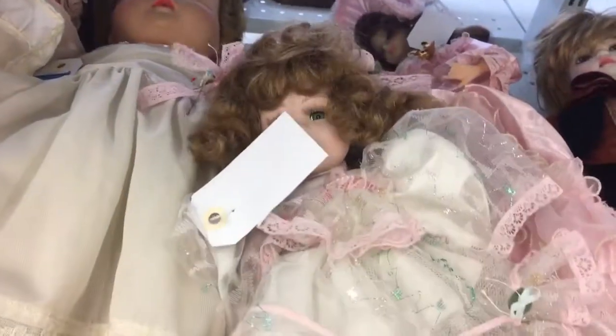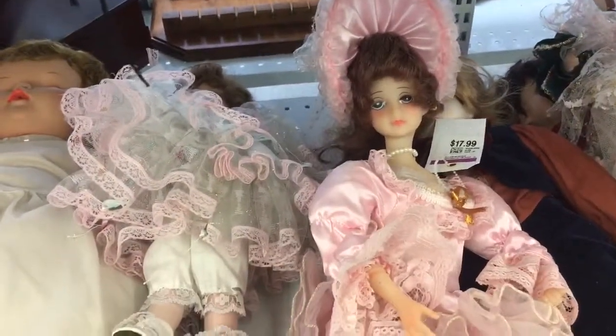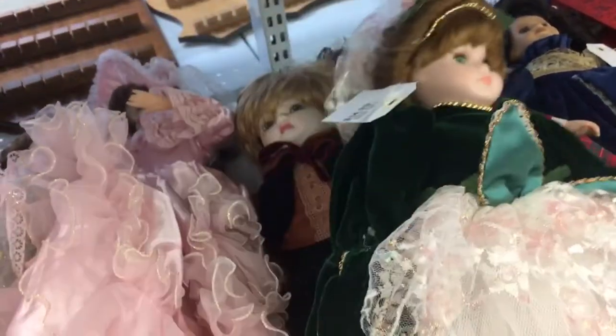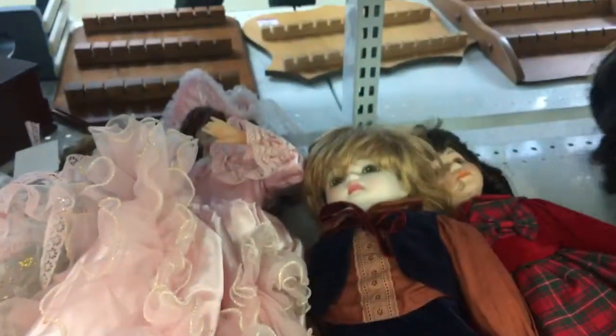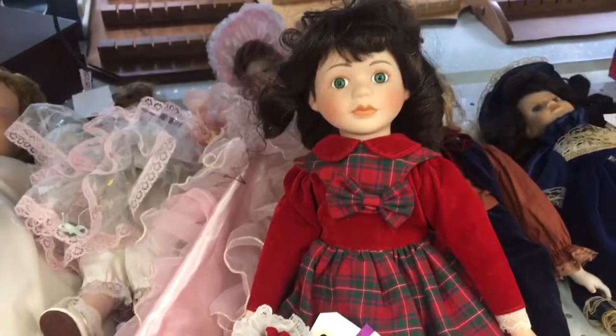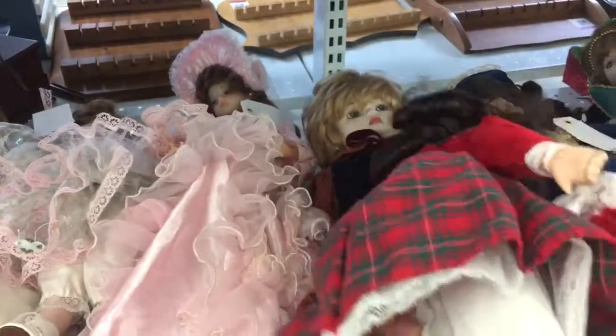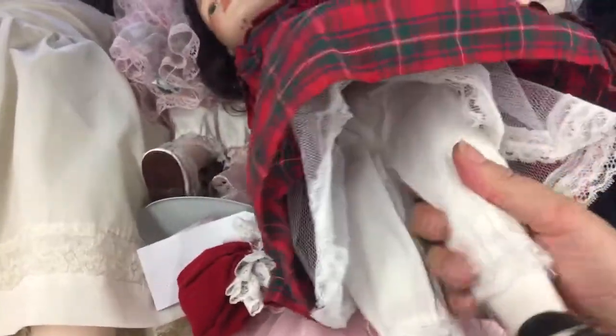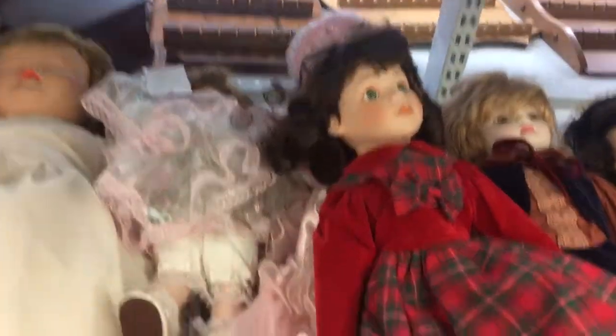Okay here's another porcelain doll. She's actually fairly nice. I mean, these are for all those porcelain doll lovers out here. I'm just showing you what's on the local thrift store. Here's one with a velvet outfit on. I'm really sort of into Barbies at this point and I really don't want to get a huge collection of porcelain dolls. The only time I will get a porcelain doll is if it sort of speaks to me — if it's got some characteristics that I find fascinating. This one she's actually really well made. If we look at the bottom of her legs, she's stuffed with sawdust and she's got a really pretty heavy weight to her.